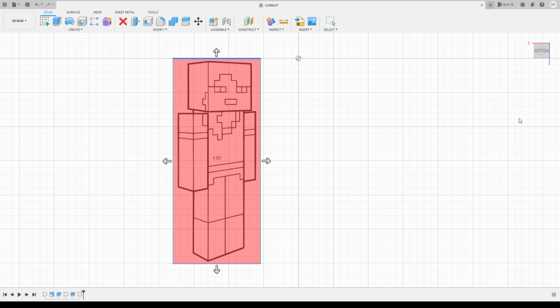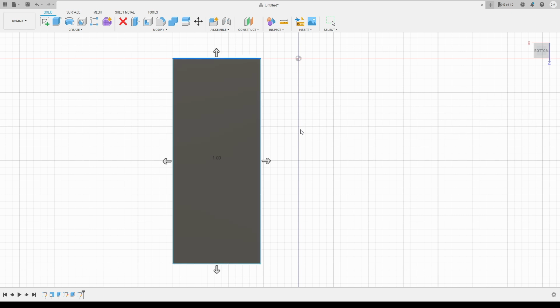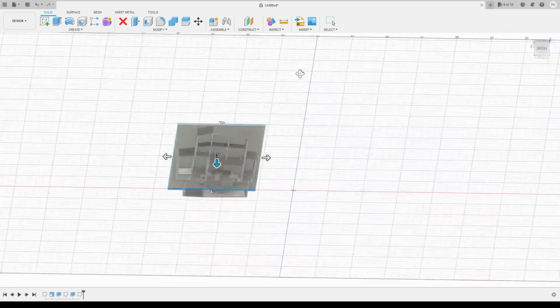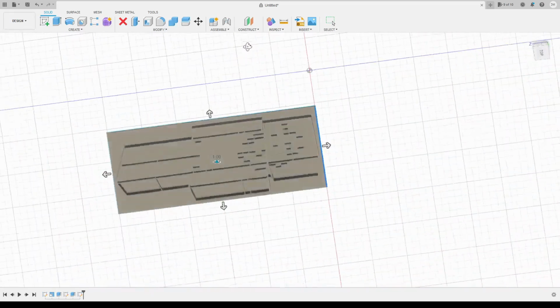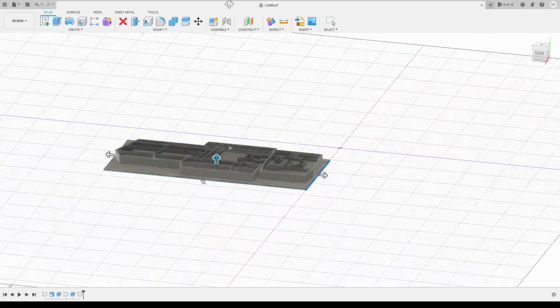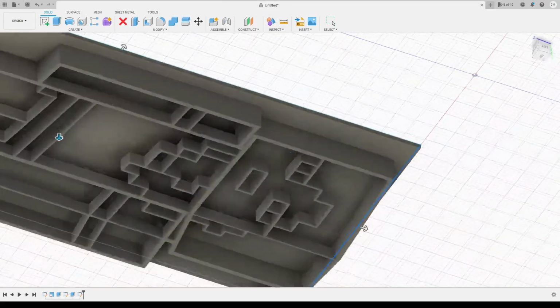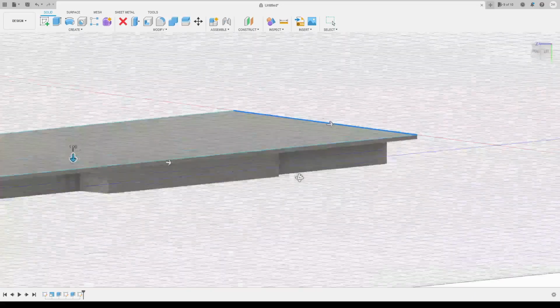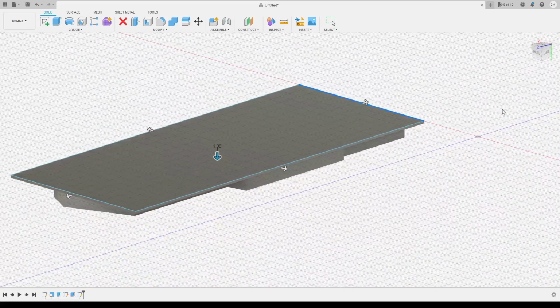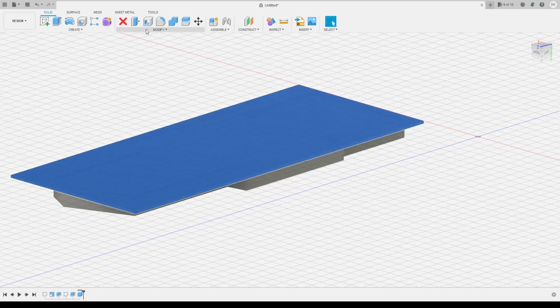And over here we'll join it to the original body. We won't actually, we will just create a new body from that, and OK, and then we'll choose this new body and just move it down.